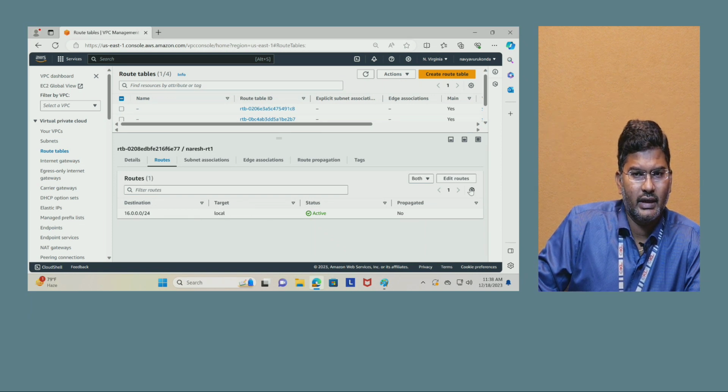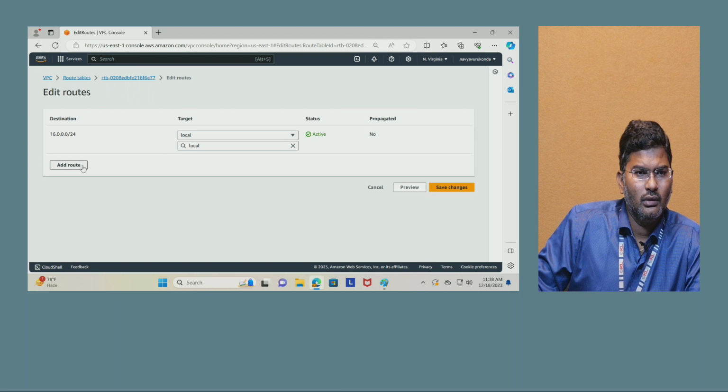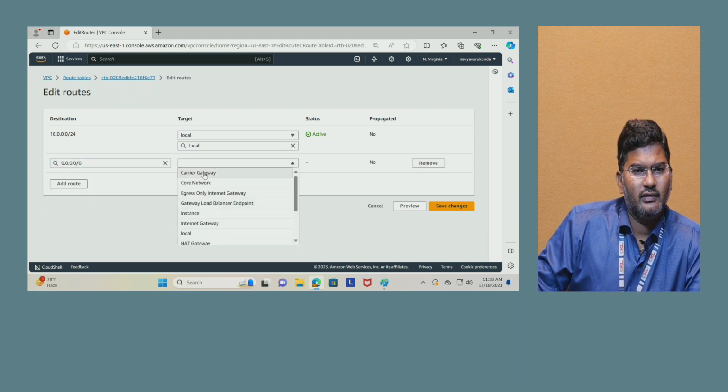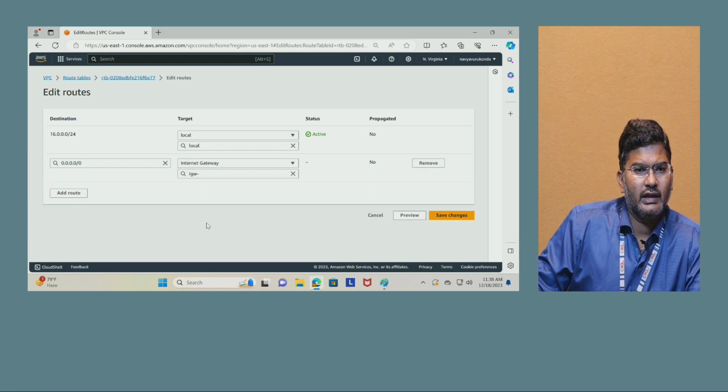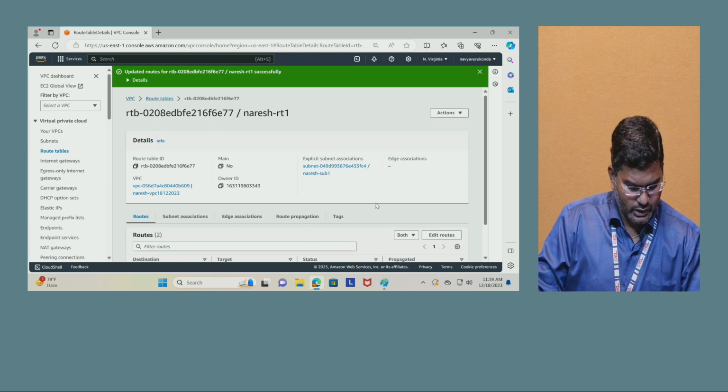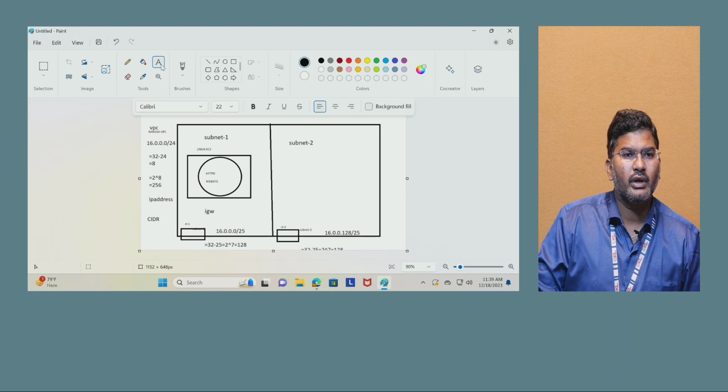Now I want to change from local to all. For this I am selecting all zeros, then the target should be internet gateway. If you select it, automatically your Naresh internet gateway that you just created appears here, and click on save changes. So this is how I can make sure outsiders can also communicate.